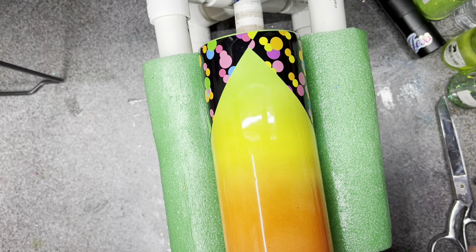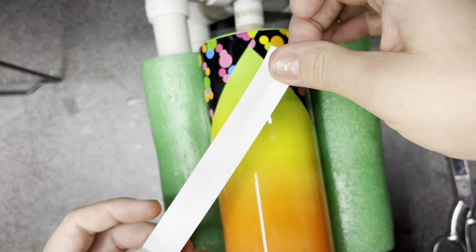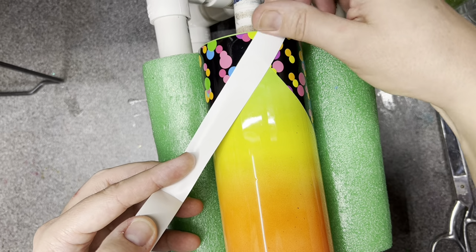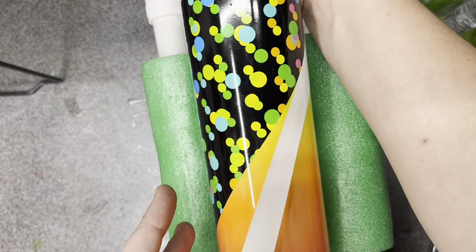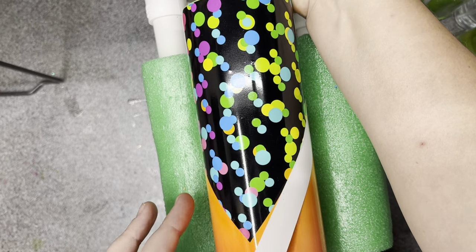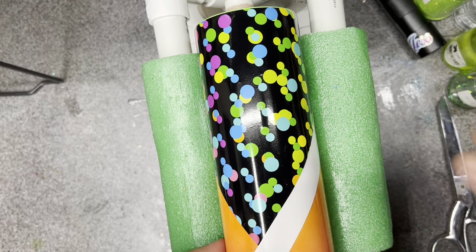I said masking tape earlier. I even showed a piece of masking tape earlier. That's not what I'm going to use. I'm going to go electrical tape because I feel like I can manipulate it a little easier on a curve, and I feel like I just get a little bit crisper lines this way. So what we're going to do is lay that down right up against it, just like that.